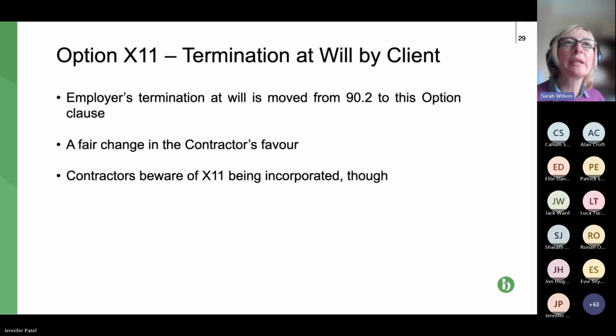Now, it's actually already in NEC3 at clause 90.2. It's just that lots of parties don't really know. It's sort of a little bit hidden. So, watch out for it. My view would be to try and get it negotiated out if it's in, because the whole ethos of construction contracts is once they're signed, the contractor has to do the work.